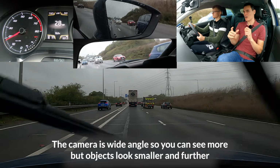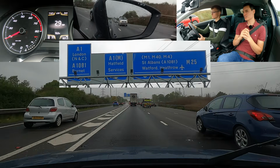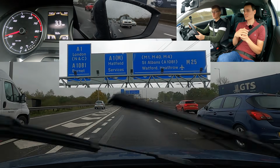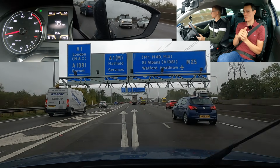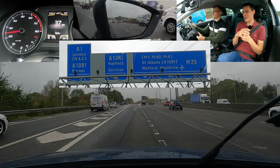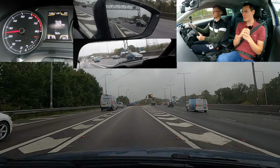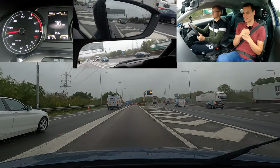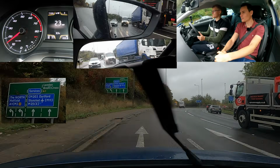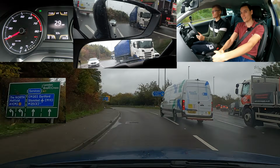Look at the signs now, figure out what you need to do. Can you see? What do you need to do? Stay in this, no. Go left. Go on in. So this is A1 Hatfield. Yep. Now it's giving you the option to go A1 Hatfield on the sat nav, isn't it? Yeah. It's not saying both anymore. Still 40 though, remember that. Until we leave. And you've got the North Hatfield again here, haven't you? Yeah. Just signal left just to confirm it. It's really obvious you're leaving. You don't really need the signal now. And go around the curb, don't cut across it.